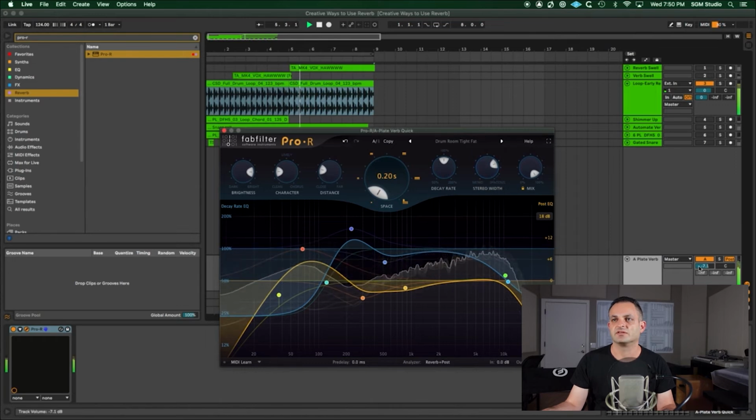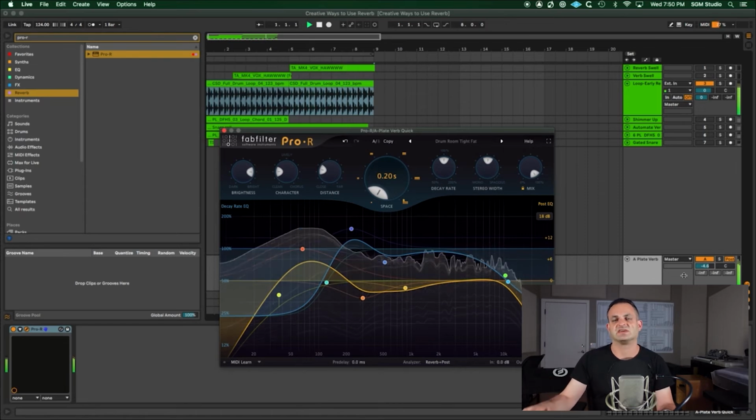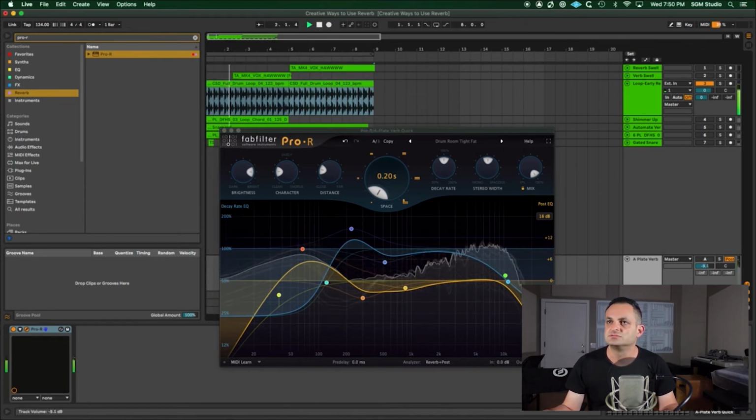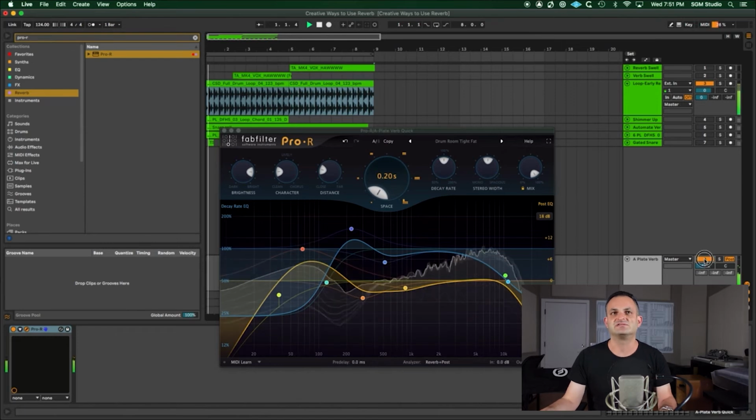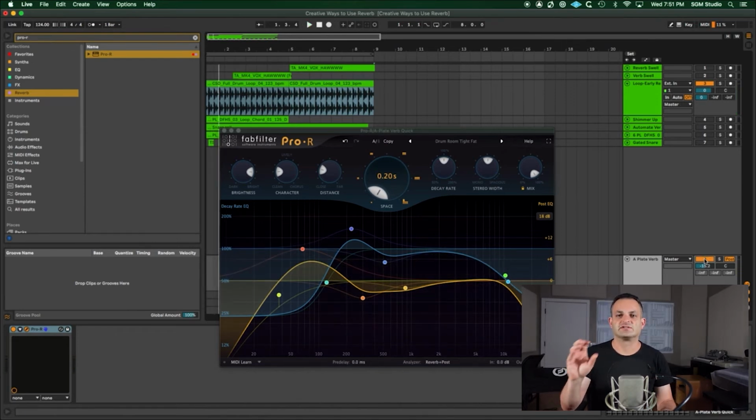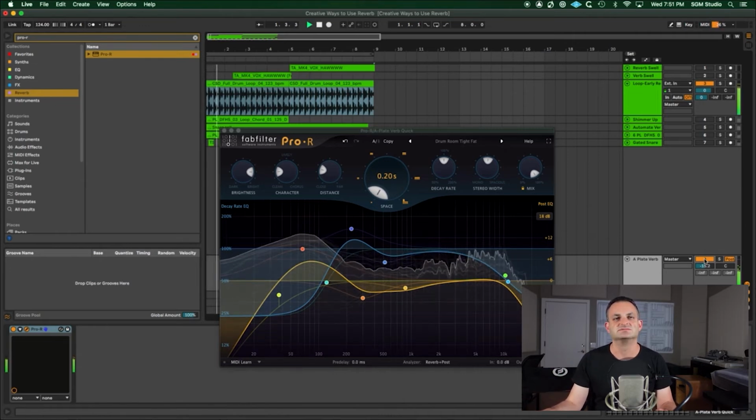look at if I increase the width. I wouldn't really do that for the drums, but especially not the kick. But look what I just turned that into. It's a little bit more dry, a little bit more, maybe you don't want all that big reverb tail, but you just want to get some nice room tones or plate tones. This is a cool trick to try. It's just grabbing those early reflections of the reverb and using it in a different way. There it is, off once again, and back on.